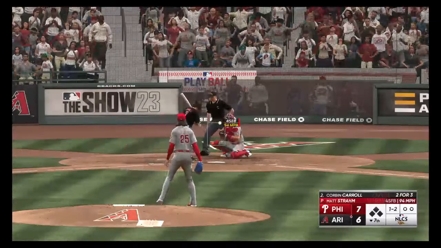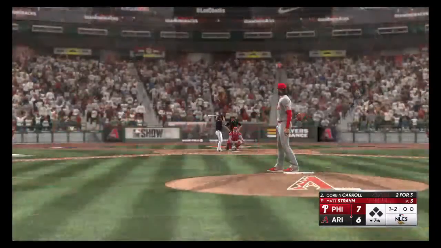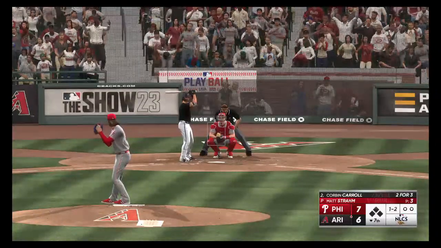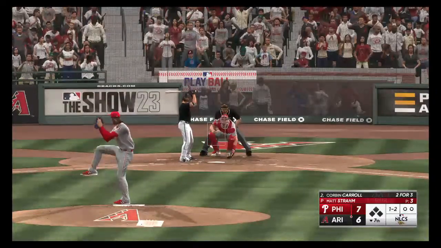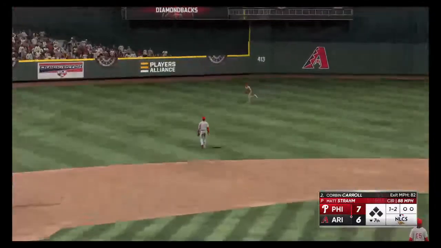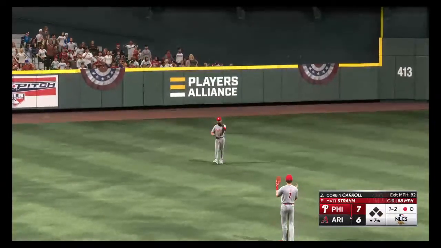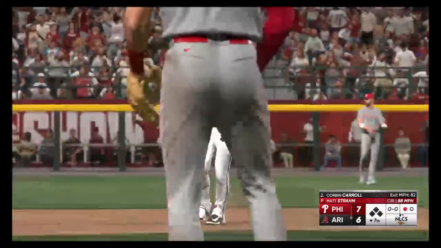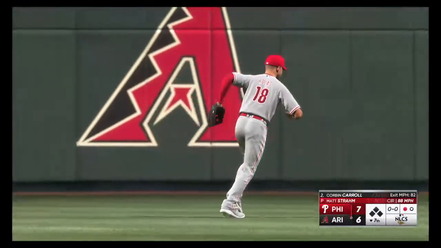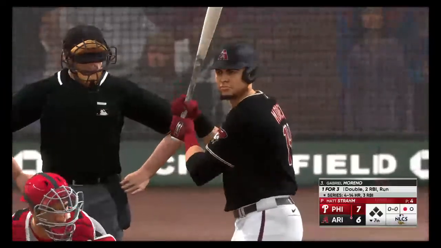And it's this one high in the air to left center. Rojas settles underneath it. And out number one on the grab. The catcher, number 14, Gabriel Moreno stands in now for the Diamondbacks.